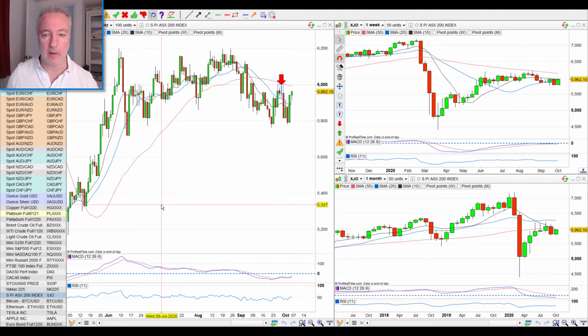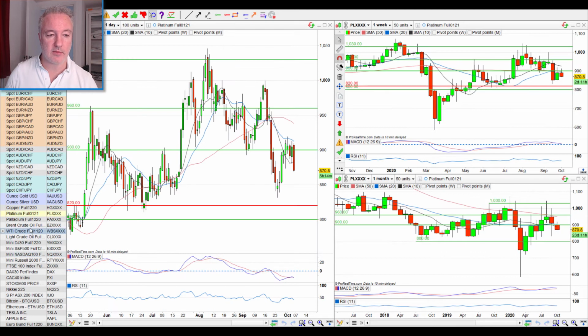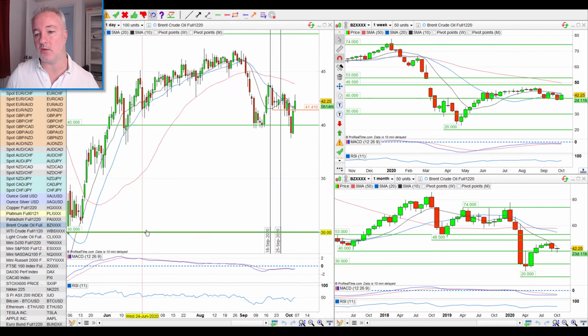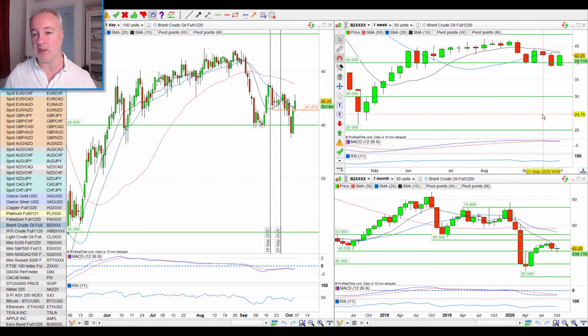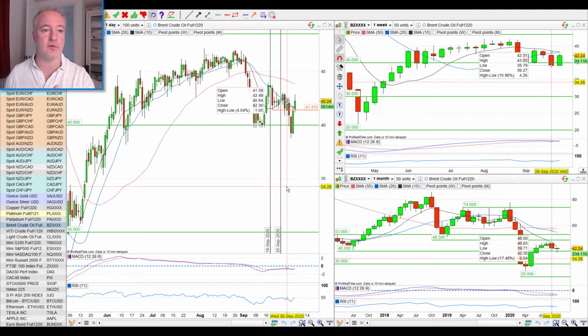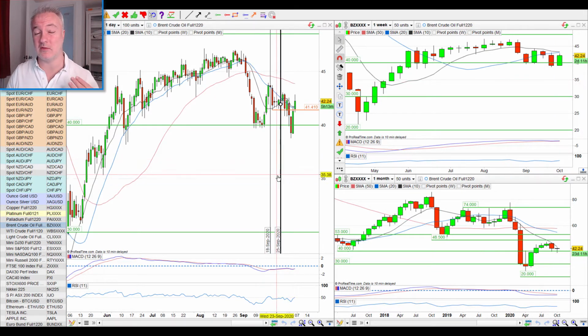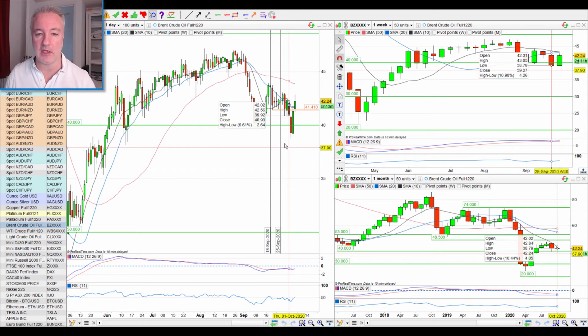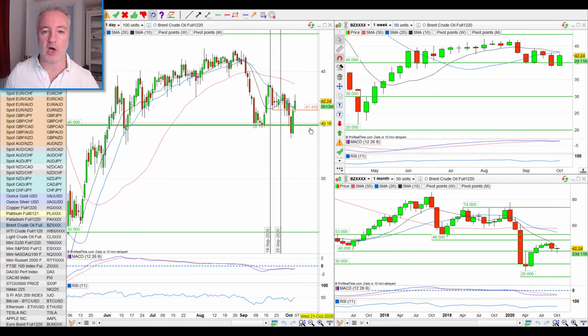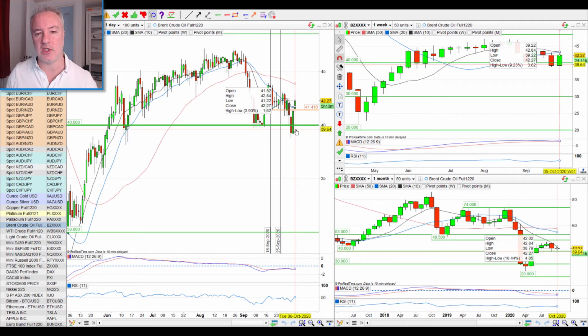So, for example, I'm looking here at oil. This week, one of the things I really liked was that oil, especially Brent crude oil, had a monthly downtrend. It's got a weekly downtrend of lower highs, lower lows, and it's got a daily downtrend, or at least that's where it was on Friday. So it's beautiful because it's one of the few markets that has a time frame correlation. In other words, the monthly, weekly, and daily are going in the same direction, which actually is very high probability setups. And I mentioned in the analysis that it wouldn't surprise me if the market just kind of jackknifed and headed up a bit, but it shouldn't really be doing that.